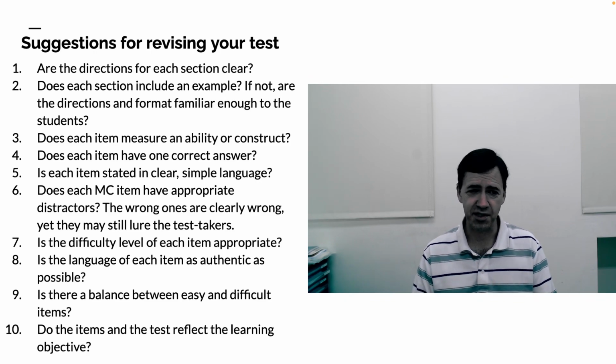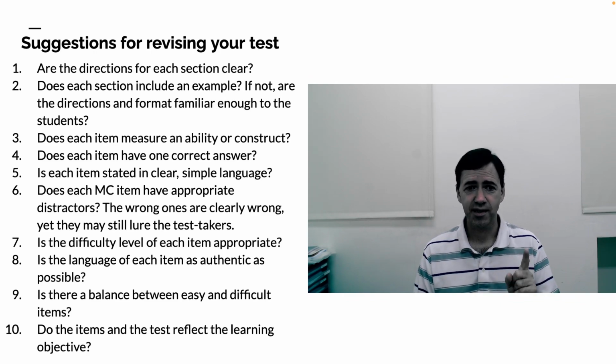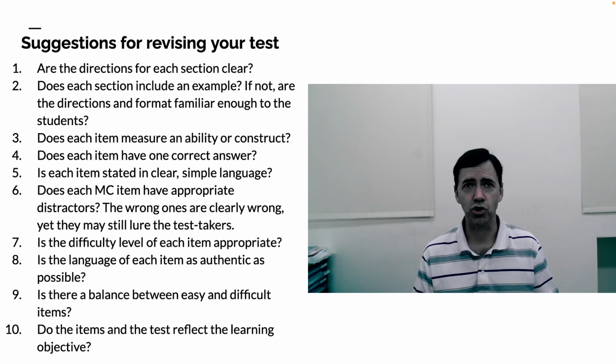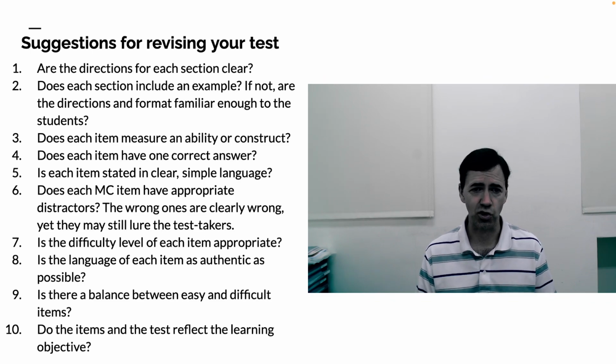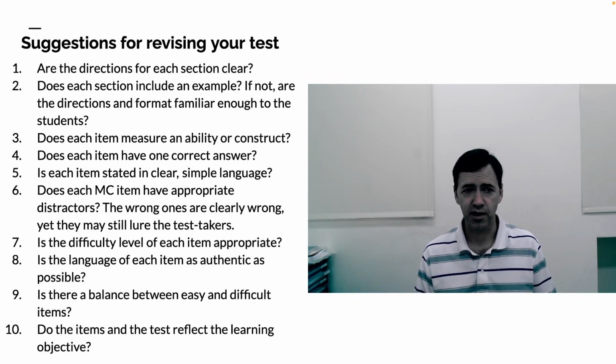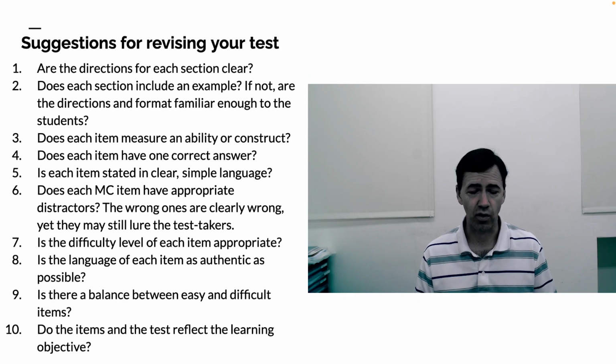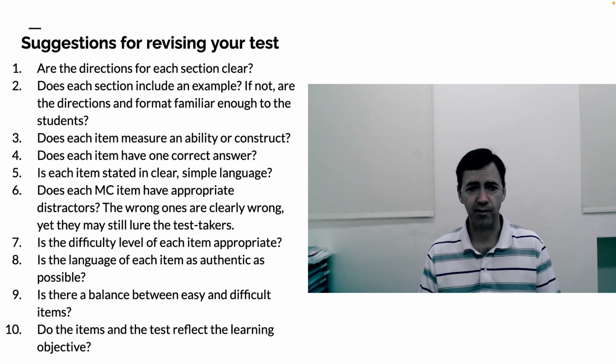I do it for every single test that I give my students, because first of all, you'll find your mistakes. Second of all, you have to go through all these questions. Now, some of them you should just do innately, because you're a teacher and you should know these are the things you're looking for. Okay, so number one, are the directions for each section clear? Does each section have an example? If you don't have an example, are the directions in a format familiar enough for them so they already know how to do it? Clearly, if it's multiple choice, they should know. But if it's not, maybe you need to give an example.